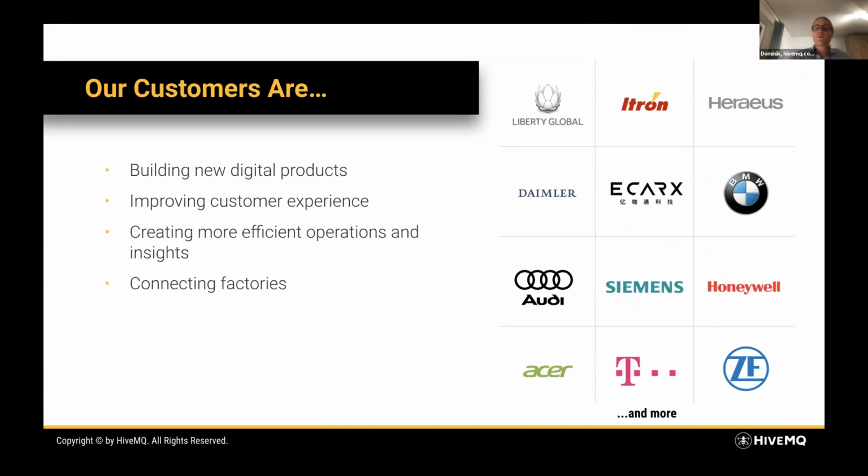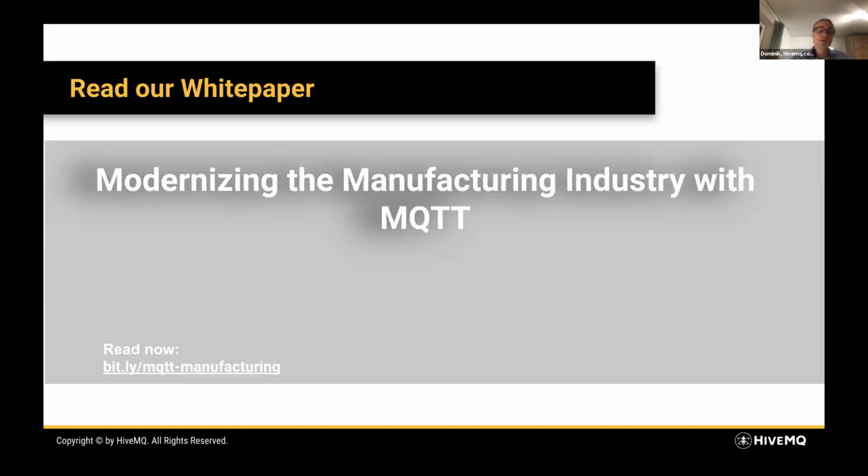This is just a few of our customers. We have billion-dollar companies in Germany like Heraeus, to brands like Audi, Daimler, ZF, Honeywell, Siemens, BMW. So we have a lot of customers who build new digital products, improve the customer experience, create more efficient operations and insights, and of course are connecting factories.